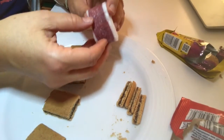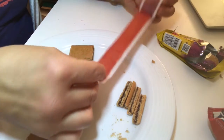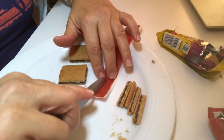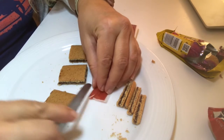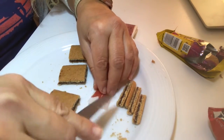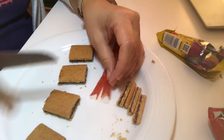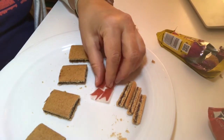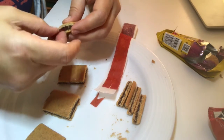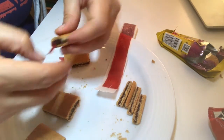I've opened up my fruit roll-up and I'm going to pull that out and cut some little shapes to look like a little bookmark coming out of the bottom of my Bible. You can use just a pair of children's scissors to cut these shapes — that would be a safe way of doing that — or you can ask a parent for help. Then we're going to attach that at the bottom so that it looks like there's a bookmark hanging out of the bottom of each of our Bibles.